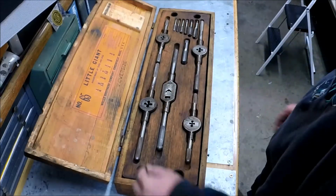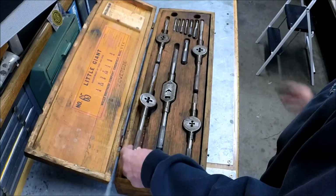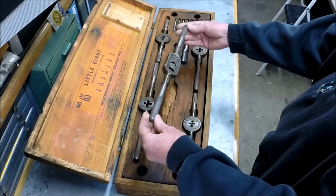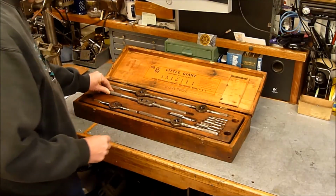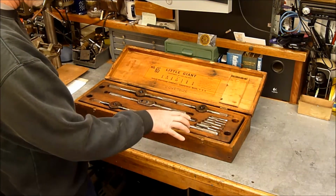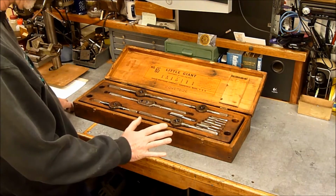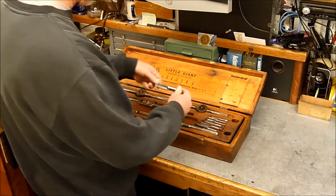Every die in here has its own dedicated handle, which is really interesting. The smaller sizes are up here, and then we have our typical Greenfield style tap handle. Amazingly, all the taps are original except for two of them, which is just, you know, 100 years, and still the original taps. It's just amazing, and the condition is incredible.